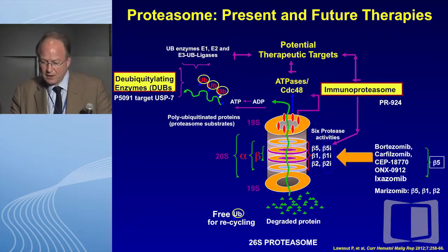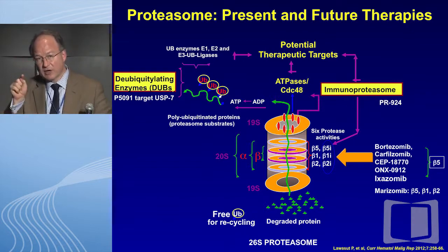In the context of proteasome inhibitors, we have an array to bring to your attention. Beyond carfilzomib and bortezomib, I want to highlight other next-generation proteasome inhibitors including a very interesting and challenging one called marizomib — a beta-lactone. While all proteasome inhibitors target beta-5, bortezomib reversibly and carfilzomib irreversibly, marizomib not only targets beta-5 irreversibly but also modulates beta-1 and beta-2. This is particularly interesting because upregulation of beta-1 and beta-2 subunits appear to be pathways of resistance to both carfilzomib and bortezomib.